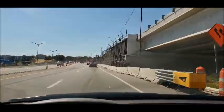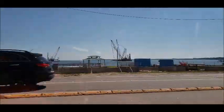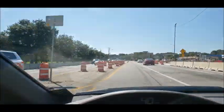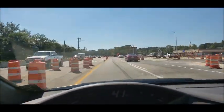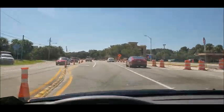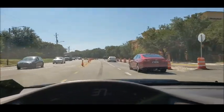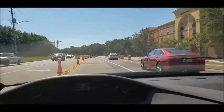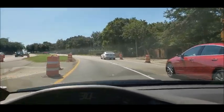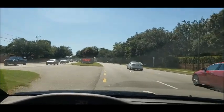And now we're into Gulf Breeze. You can see all of the cranes and stuff have been positioned over here. And soon enough, actually, these businesses should be in much better shape, because the road will go right past them instead of like now where there's all the construction. So they'll be on the safe side of the road, so to speak. And of course, people on the other side are going to have their issues. All right, let's turn around here.